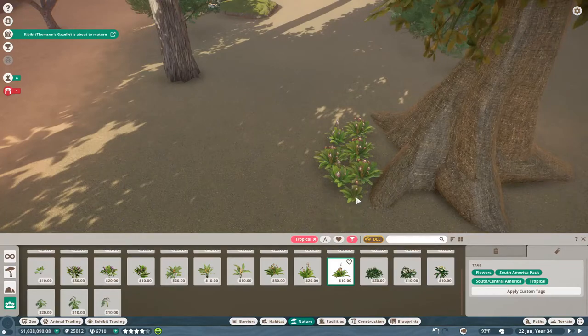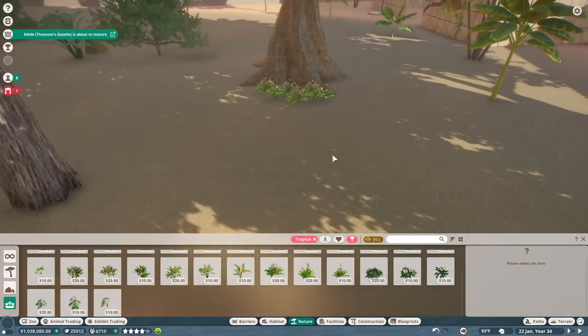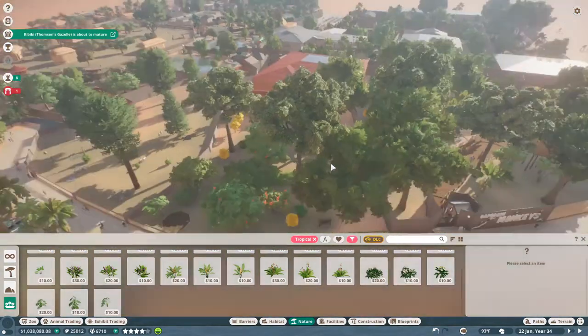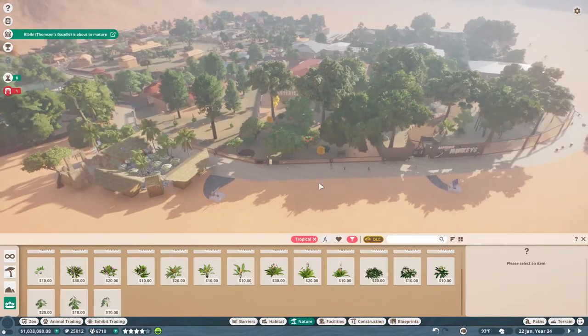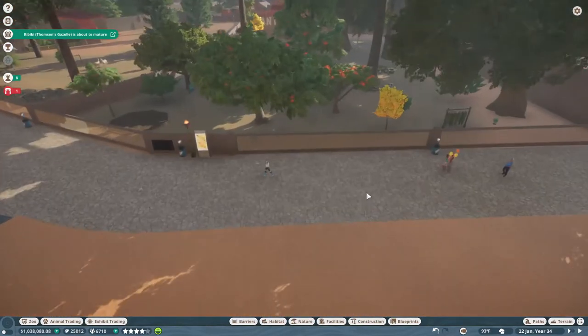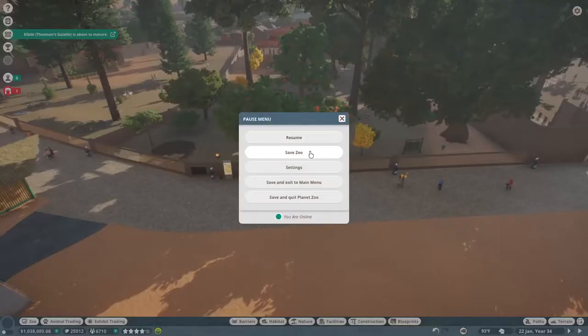Let's see. Also, this area here is absolutely huge. Should I put more habitats between this and this? Or should I put in more rest areas? Like, I put in a mini one over here by the monkeys, because there's a rest area right here. So I'm not really sure exactly what I want to do with that, but we'll see.